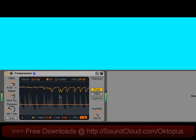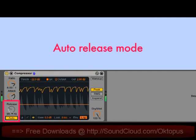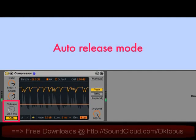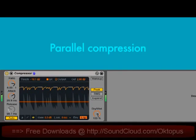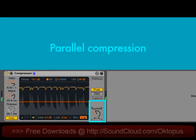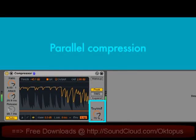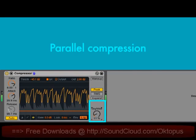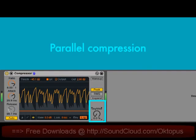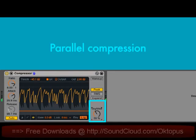There's a new auto-release mode, which disables the manual release control and automatically adjusts the amount of release time based on the signal that you're processing. There's also a new dry-wet control for parallel compression. This is really handy for blending in very overly compressed drum sounds, for example, with their original, more punchy counterparts. This allows you to add depth and weight brought on by compression while still retaining the transients in the original drum sound.